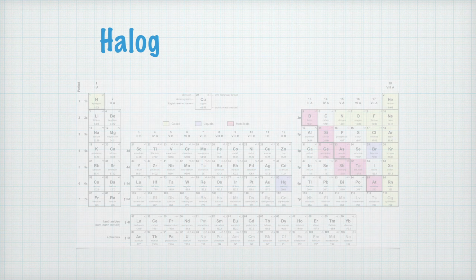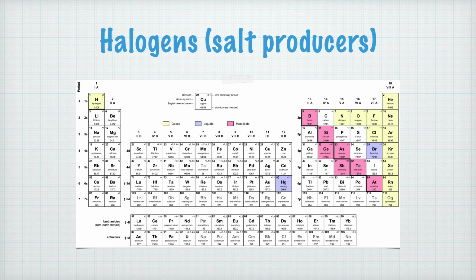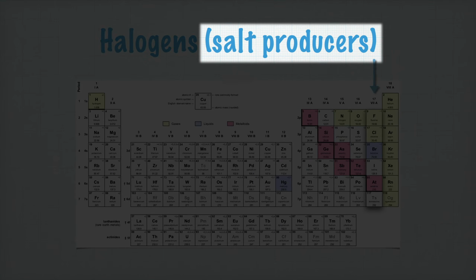Chlorine, that's one of the halogens, so now the time has come for examining those two. We find them here at the right of the periodic table in group 17. Here, I have also written that halogens means salt producers, because this is precisely what forms when they react with a metal, like, for example, sodium.